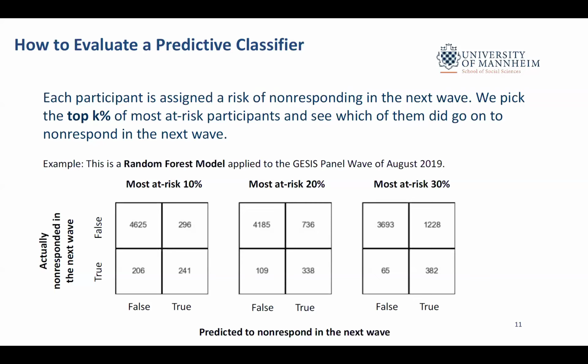Well, maybe that's because 10% is too restrictive. Let's relax things to targeting the top 20%. You can see now, bottom left in that center matrix, 109, we now only missed 109 people. So out of the 440 odd people who non-responded in the wave, we caught almost three quarters of them, and we only missed about a quarter of them. However, for every one person that we successfully identified as an at-risk person and then potentially intervened with, there were roughly 2 people, adding up to 736, who we targeted when arguably we didn't need to.